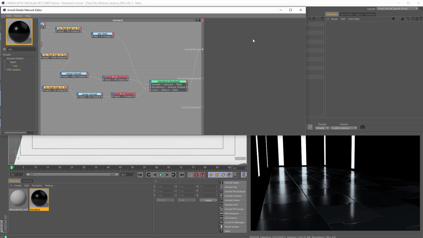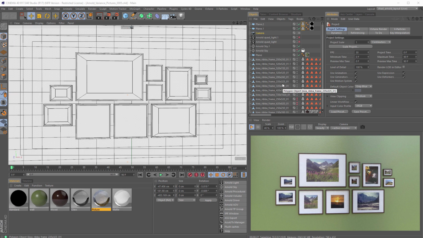So let's see what's next. Okay, so here's another interesting use case for this technique using variance. In this scene, you might do an architectural scene or something where you have a wall of photos and you need to put different pictures on every frame, but you don't want to have 10 different shaders, and you don't want to create one map where they're all UV'd out in different places because the client might change their mind, whatever. So how do we do that?